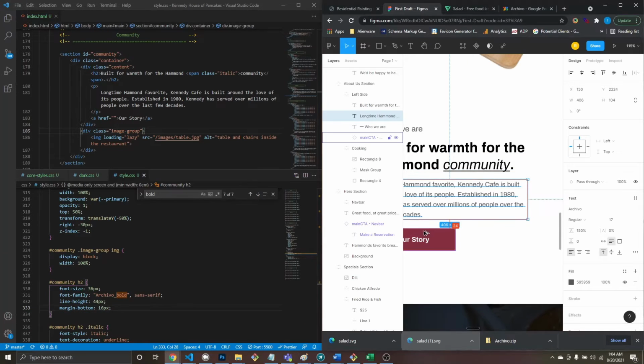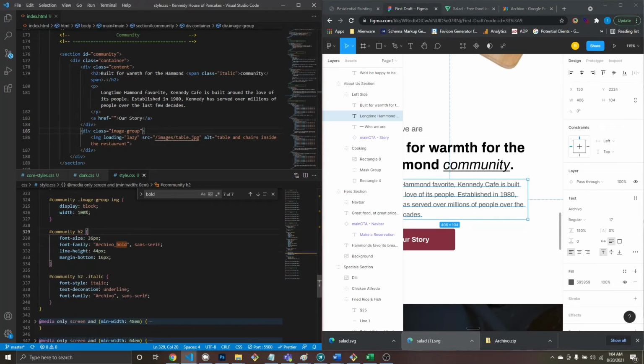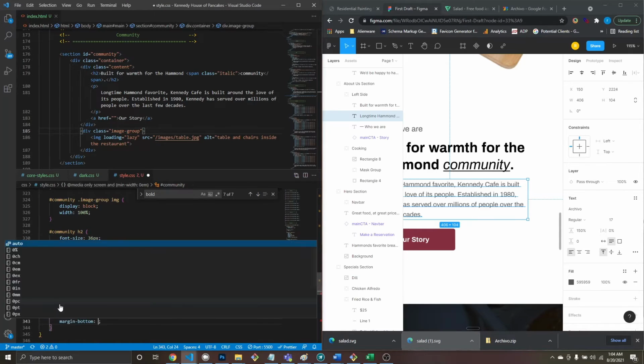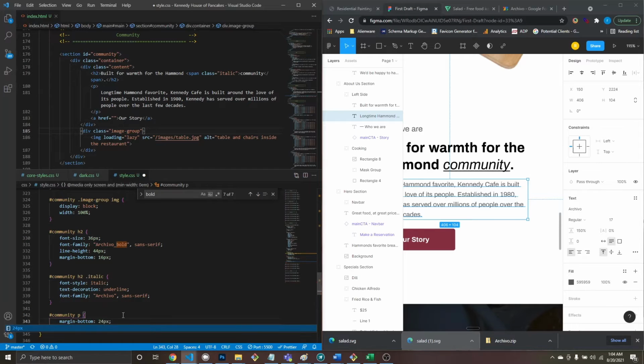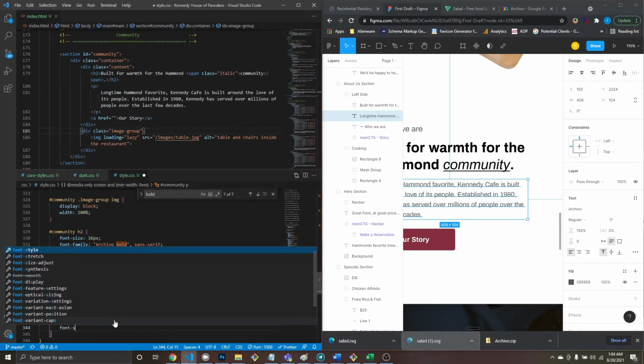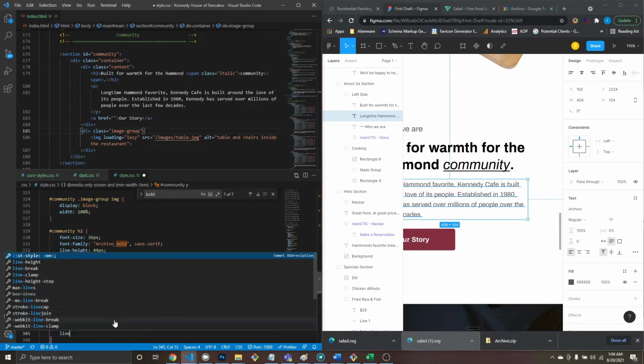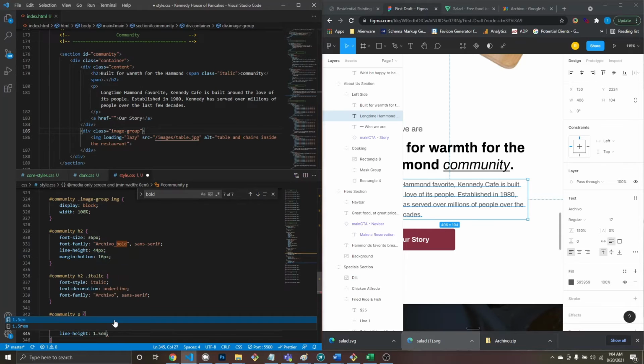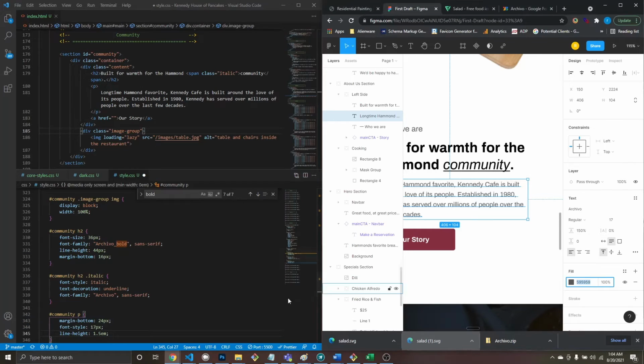This P has a margin bottom of 24. Let's do this community. Now let's do our P. And this is going to have a font size of 17 pixels, line height 1.5em, and its color a little lighter.